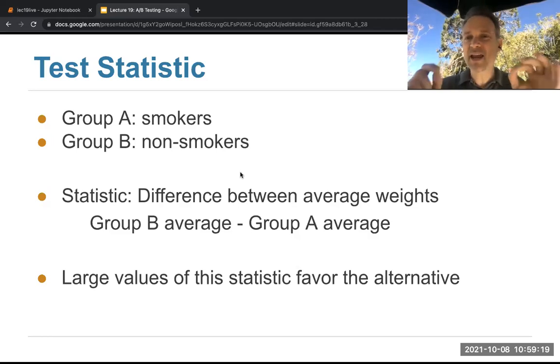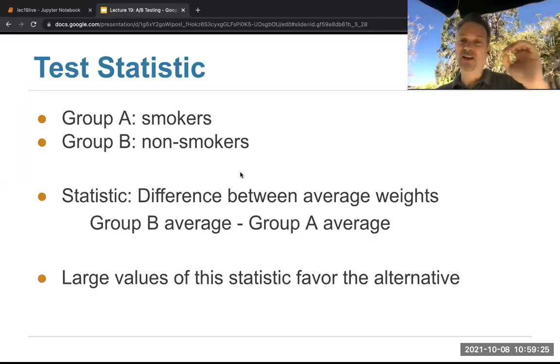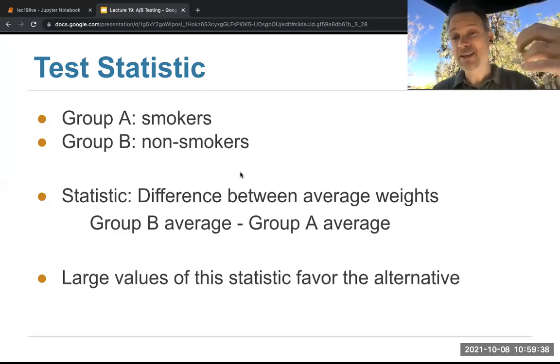So we've now got a setup where we're ready to do hypothesis testing. We have a null hypothesis, we have an alternative hypothesis, we have a test statistic. We did a cross check, good. Larger values of the statistic favor the alternative, smaller values favor the null. So now what we need to do is compare the observation, in other words compare reality, to the predictions made by our model, the predictions made by the null hypothesis.